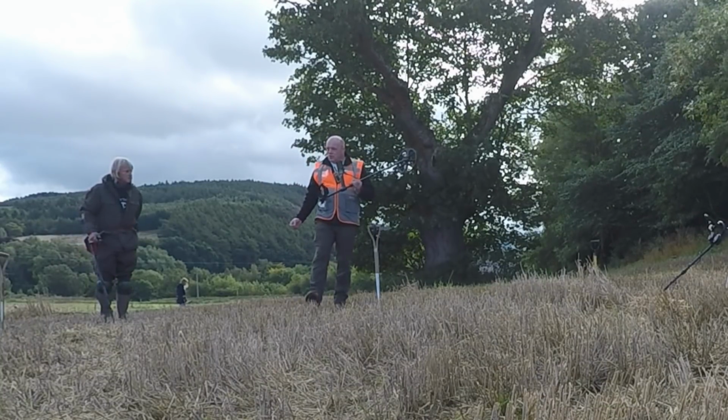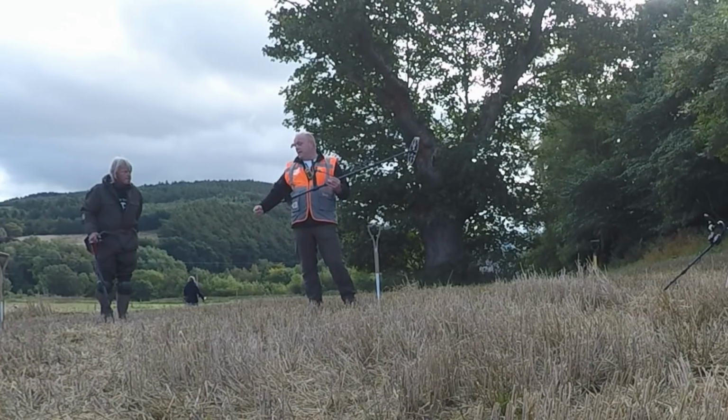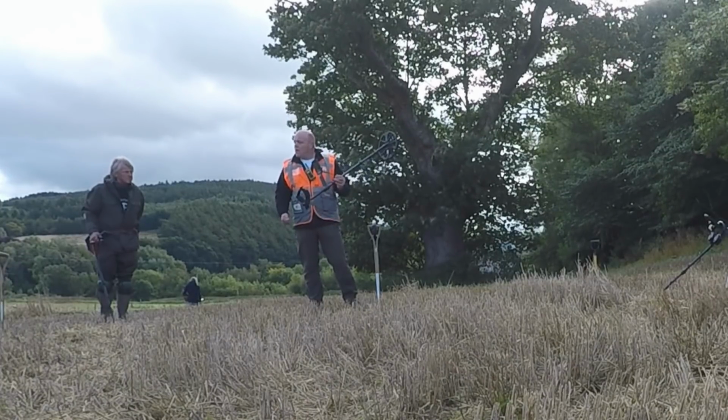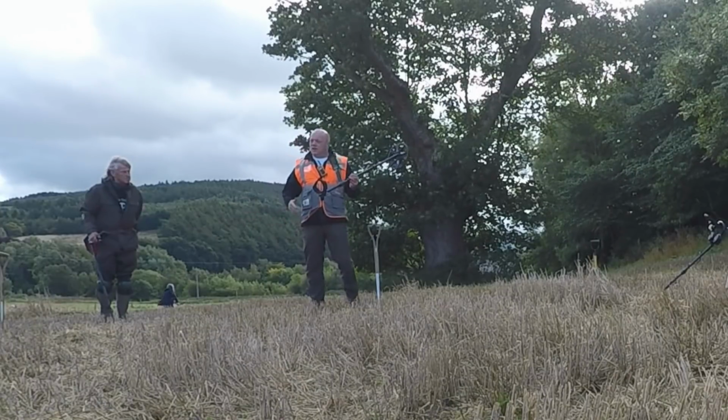That's why I don't use tracking, because every 10-15 minutes I'll spend 5 seconds re-ground balancing. I'll just put it onto the ground balance screen, pump the ground, make sure it's still quiet. If it's still quiet, I don't need to ground balance again. And I just keep going. And it's only every 5 seconds.